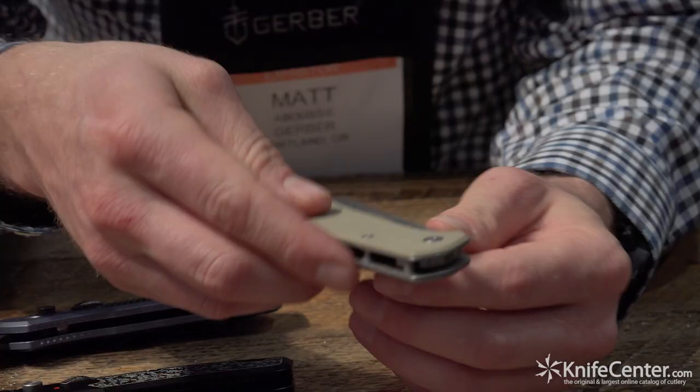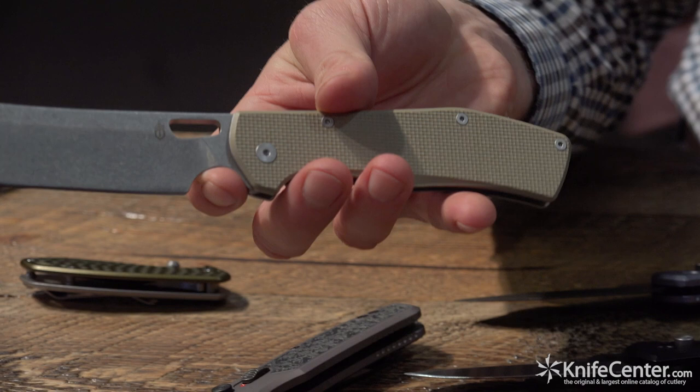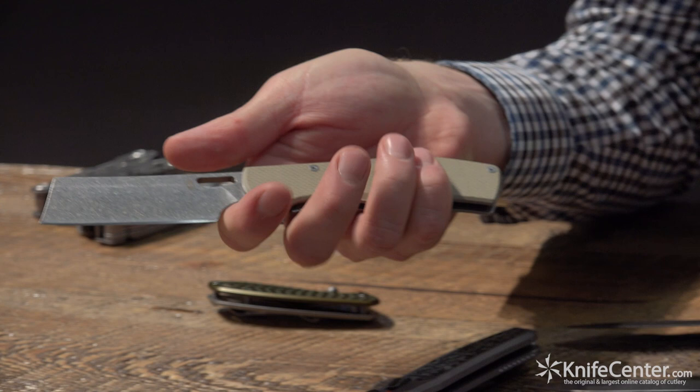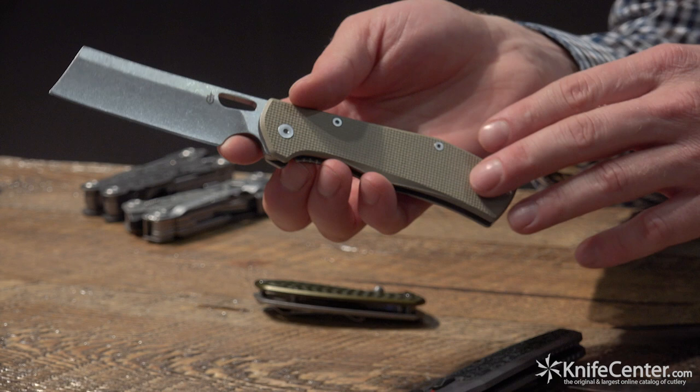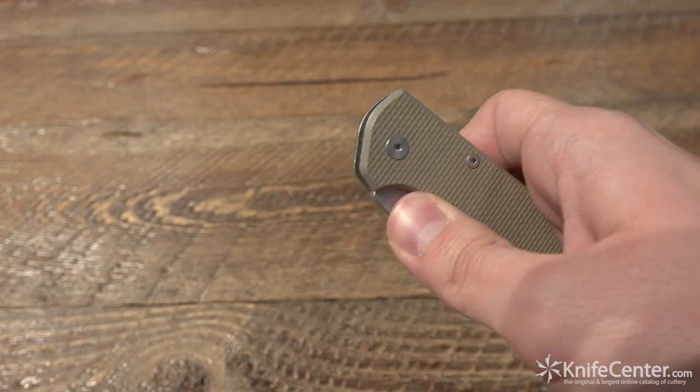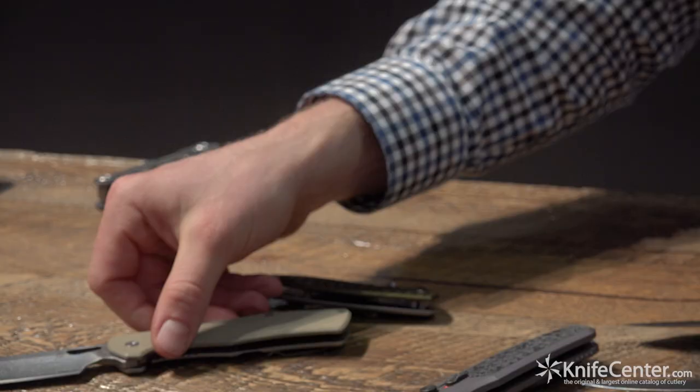On the knife front, Gerber took a look at what was trending in the knife world and built some limited release specialty knives. This is called the Flatiron — a cleaver style blade that offers tremendous control with a deep finger choil on the blade, uniquely designed for careful close cutting tasks, something unique in the market. You can get it with an anodized aluminum scale or G10. The frame lock design is very classic and the slim pocket carry allows you to carry this everywhere. This style of blade definitely stands out from the crowd.